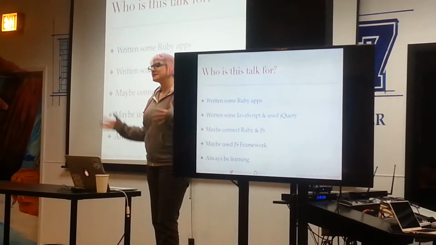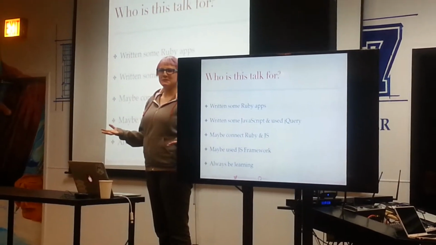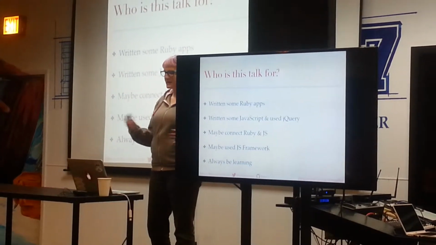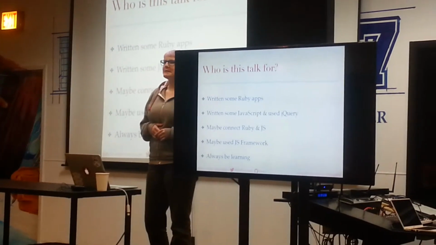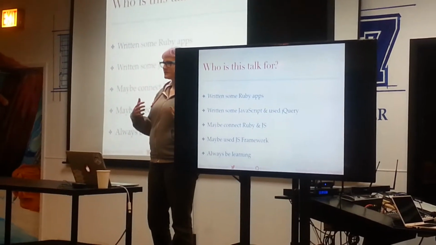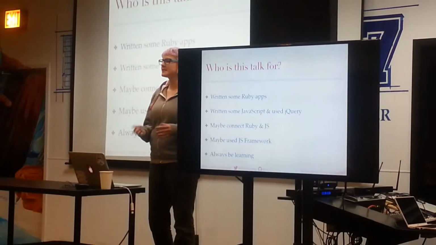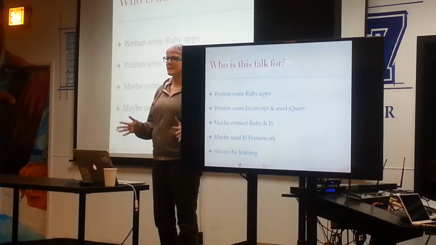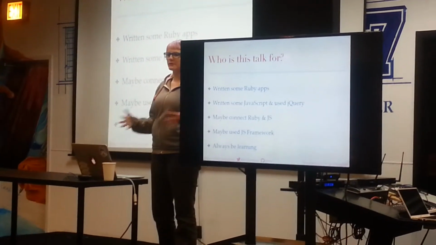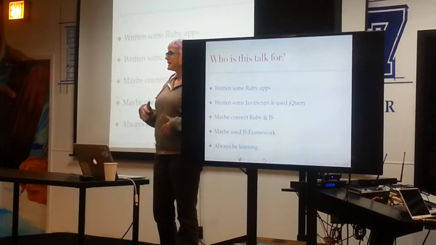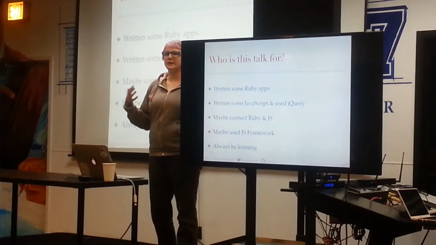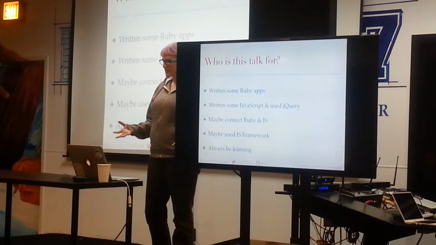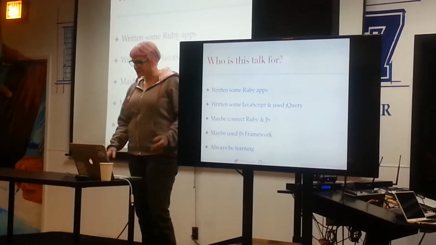So I feel like this talk is for a lot of people, but primarily people who have used Ruby or Rails, have used JavaScript. Maybe you've connected them, maybe you haven't, maybe you've tried some JavaScript frameworks. I think as developers, we're often learning on the job and just diving into things. One of the things that I wanted to look at was stepping back and thinking about the fundamental ways that the client and the server communicate. I think it can be helpful especially when you're learning a new JavaScript framework, when you're trying to choose which JavaScript framework to use, and also when you're debugging, understanding what weird errors you get.